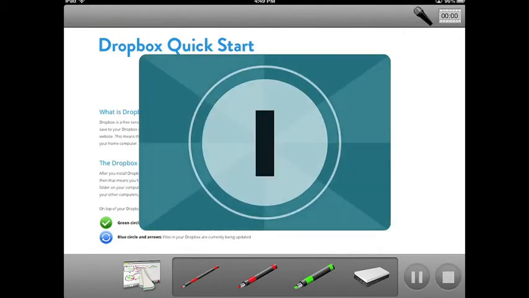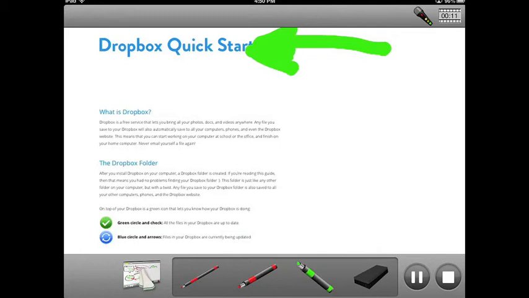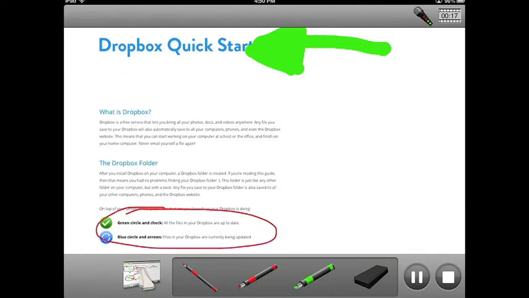Notice it gives you a little countdown. So now it's actually recording me, and I'm going to draw on this annotation here. Here's the quick start. I'm going to draw a little arrow pointing to it. My art skills aren't very good, but maybe I want to circle something down here to draw attention for the students. Great idea if you're doing a math problem, or showing some important feature on a map, or you're going over a worksheet.